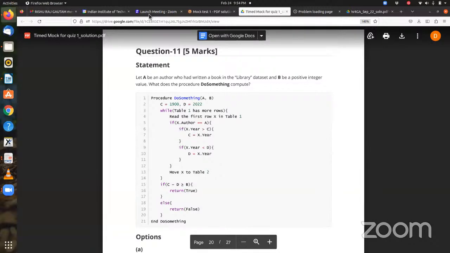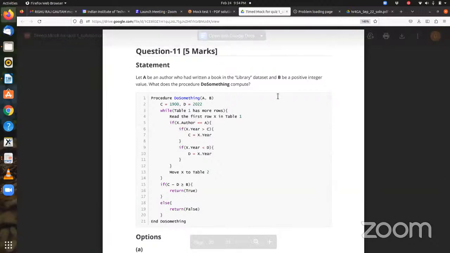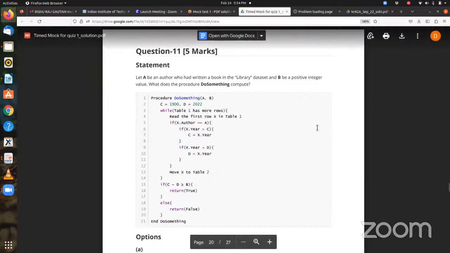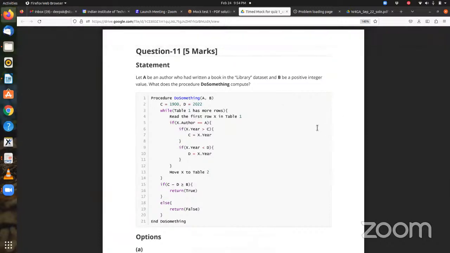What I'm saying is that C is starting from a 1900 value, which is a minimum value, right? And then we are applying the logic with which we update variables to maximum and minimum values, like if you remember from the score data set. So C is starting from a very small value, and every time we find a bigger value, we update C. So at the end of the iteration, C stores the biggest value of the year, which means C stores the value of the latest, most recent book.